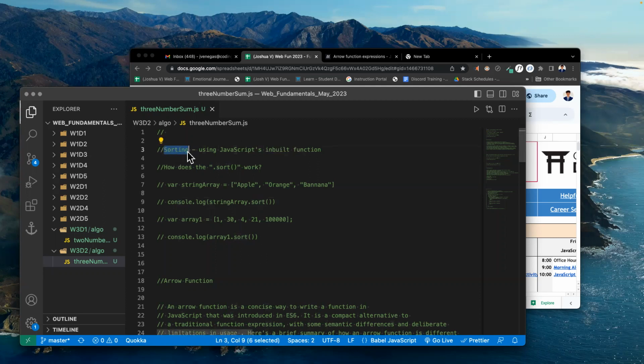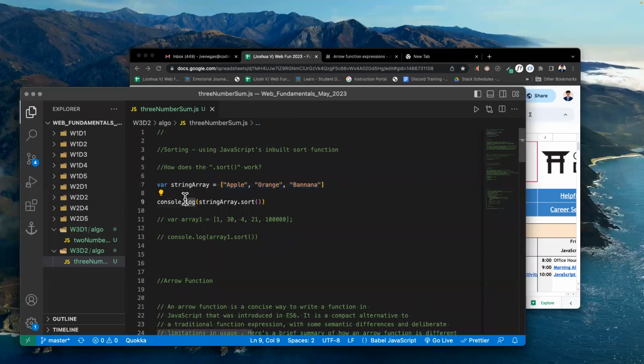First, we have sorting using JavaScript's inbuilt sort function. So how does .sort work? Let's take this string here, we call this string array, and it's an array of strings. You see that there?